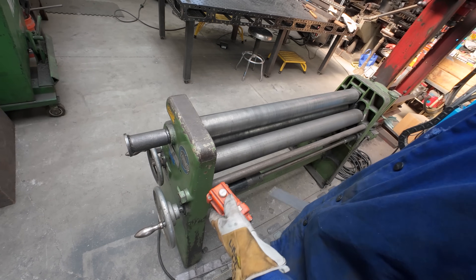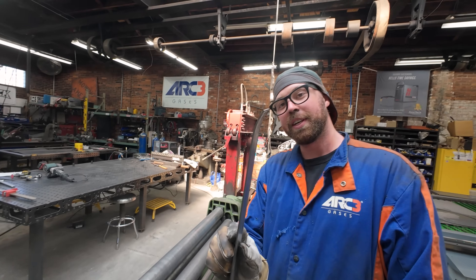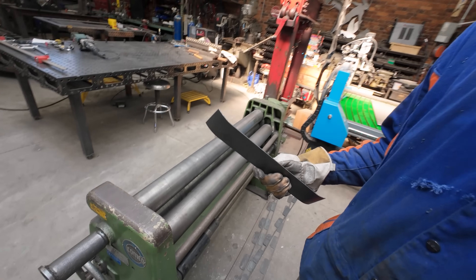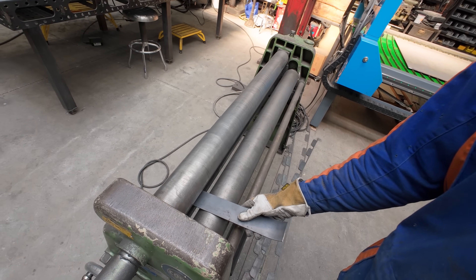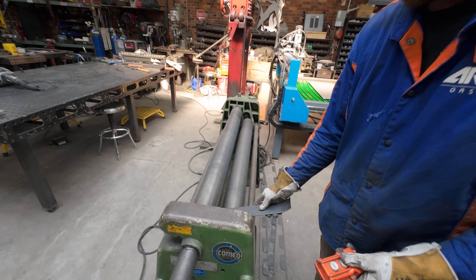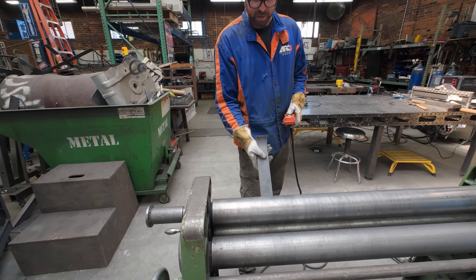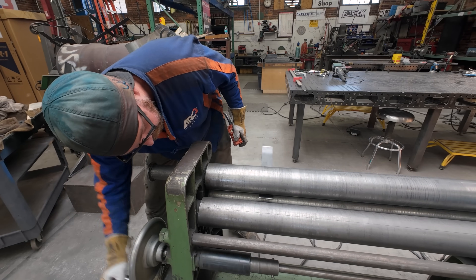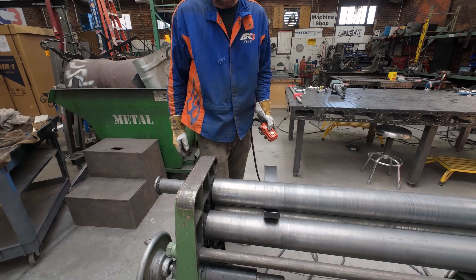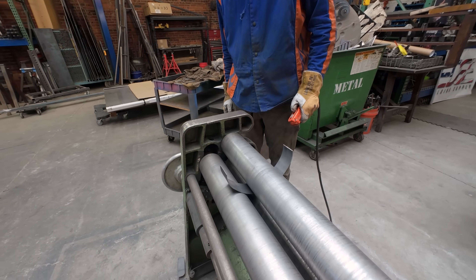You'll figure out which way your rolls are going. You want to feed it in this side just a little bit. It is a smooth bend on that side, so you do it to both sides. Now when you go to roll this thing into a cylinder — see, that kind of looks like a half pipe. See how there's zero flat? It's smooth all the way. So now when you feed it through this side, I'm doing this fast and loose just to show you guys. You crank this up and you roll. As we get closer to a full ring, the ends are actually already smooth.